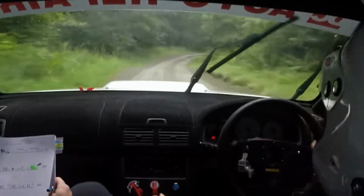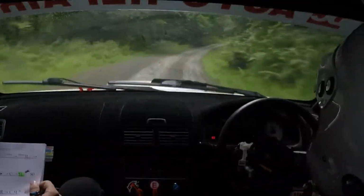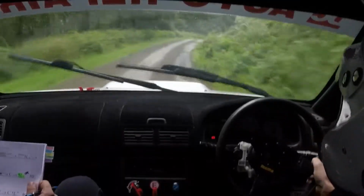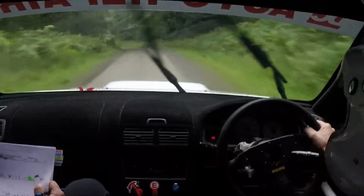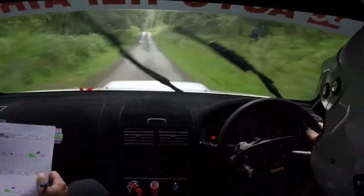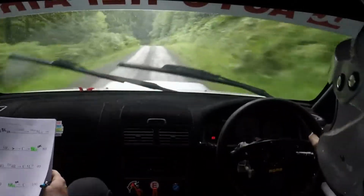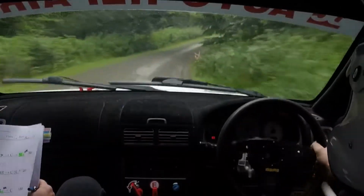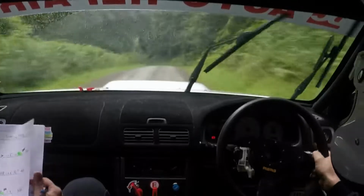Long 5 right down and 5 right over crest, tightens. So 5 right over crest, tightens and crest and 5 left, okay. 80, left on crest, 40 to tight 4 right. Into crest and 5 left in. So crest and 5 left in.